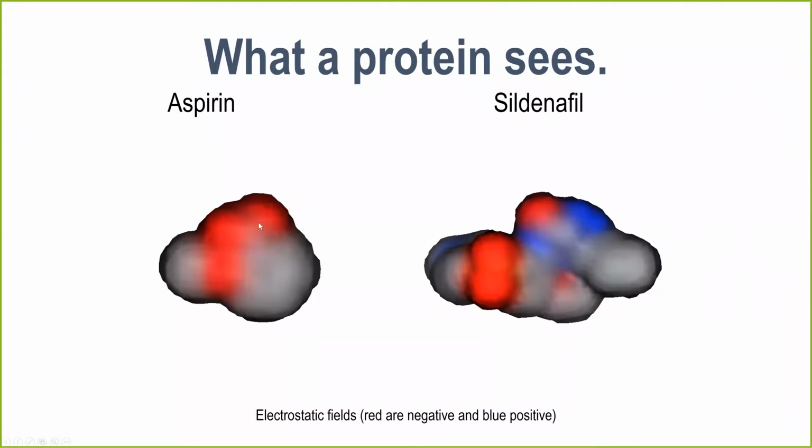If the pocket is too big, it won't stay. It may come and bind, but it cannot stay. So it has to have a pocket where this can fit snugly. And this has both positive and negative, so it will stay longer in pockets with this kind of shape and a complementary electrostatic potential, like this blue part will bind to a red part in the protein.